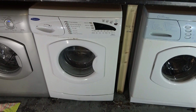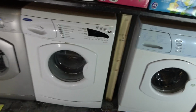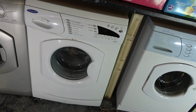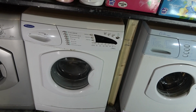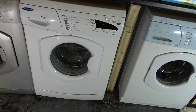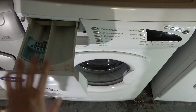Is Hotpoint's. Everything that's in this Hotpoint is still Hotpoint's own. There is nothing Indesit about it. The only slight thing that I can find is the concrete weights, and that's about it. Well, not even that. So the only thing Indesit I could find was this drawer.